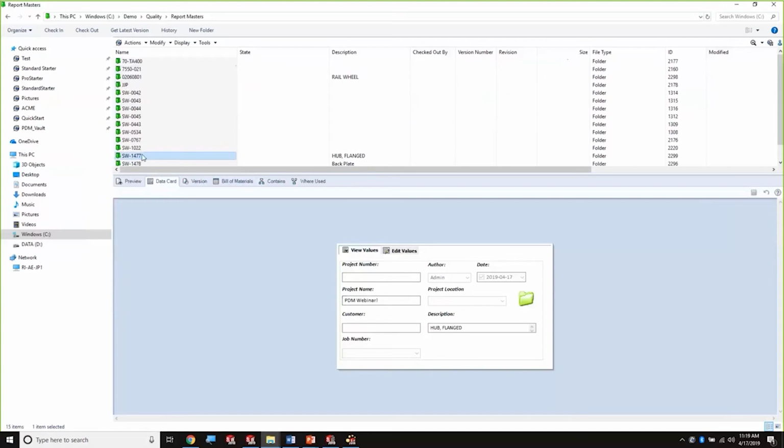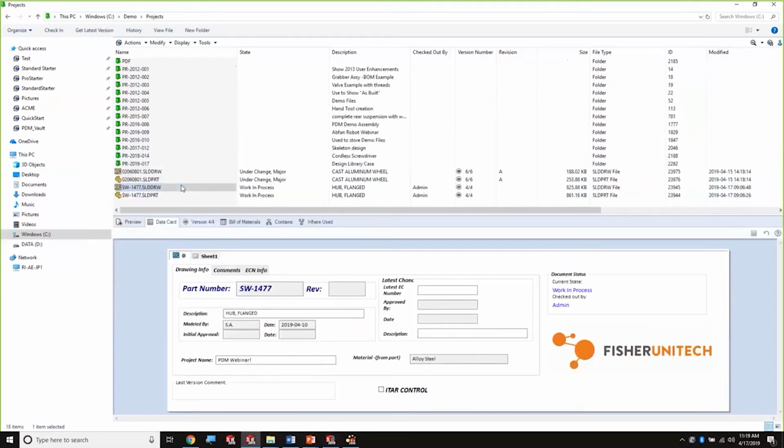If you were in my presentation last week where I talked about data cards, I did mention that mechanical engineers are not the best typers or spellers in the world, so we have the ability to leverage this data. This is not magical at all. This is a very, very simple PDM functionality called dispatch. So what I'm going to do is open that drawing inside of SOLIDWORKS.